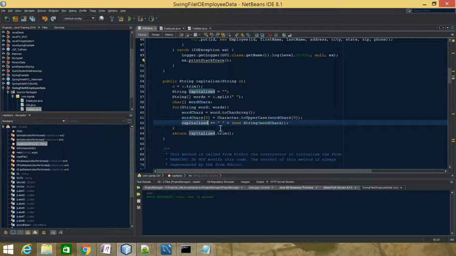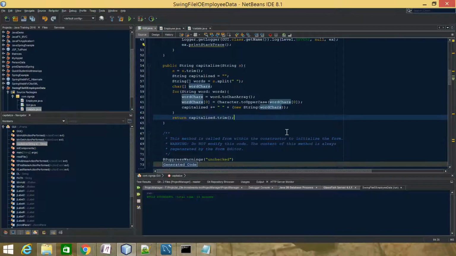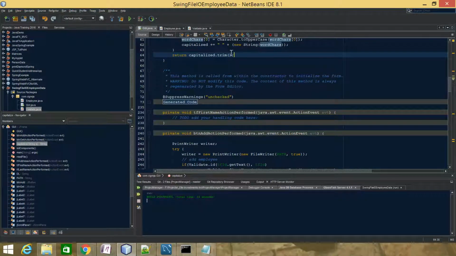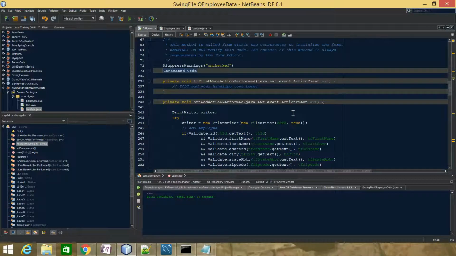That's how that's done. And then I take the string up here, put a space, and then add the word. And that's in case there's two words. It might just be one. And then I do a trim down here. So this space will get removed for this first word. If there's only one word, we'll get rid of that space as well. But if there's two words, we want the space between the two words. So that's how that works. Have the trim here, get rid of the white space on the ends, which will get rid of that one on that first one there.